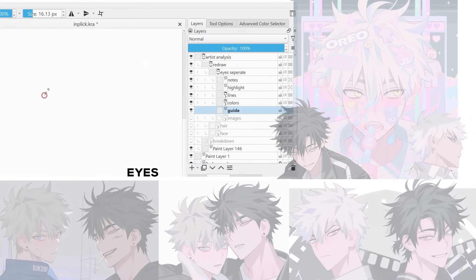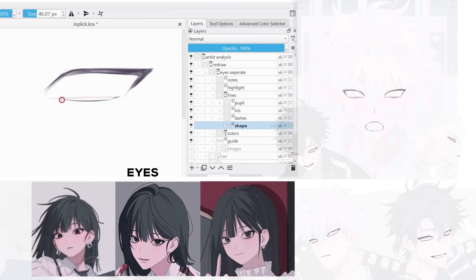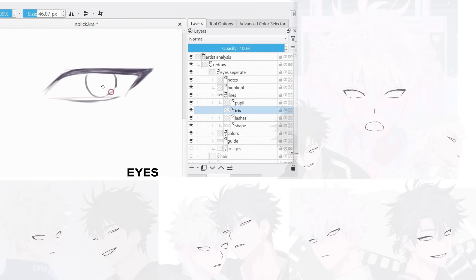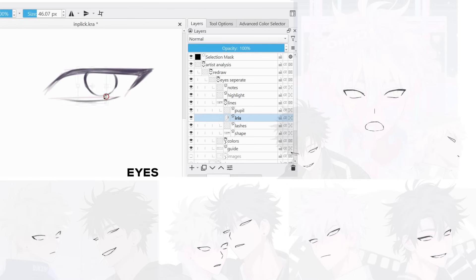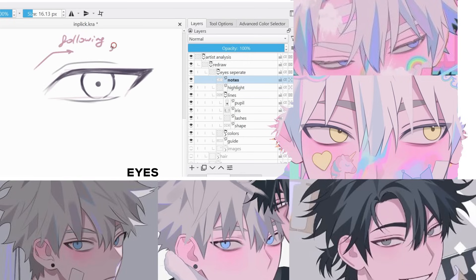Focusing on the outlines and shapes of the eye: a wide slanted rectangle — or parallelogram — is used as the overall shape. You can really see how the upper and lower, as well as the inner and outer eye lines, are almost parallel. For some illustrations, Inplik makes this shape more rounded. In the side view, the eye is portrayed as a triangular shape. For female characters, the eyes tend to be taller and more rounded. The eye only has one longer lash at the top outer corner most of the time. The overall thickness of the eyelash increases from the lower inner side to the top outer side. Some characters also have an empty space in the eye outline at the bottom outer corner. More sketchy lines with varying opacity are also used to portray the inner side transitioning into the full eyelash, which can also apply to the lower eyelash.